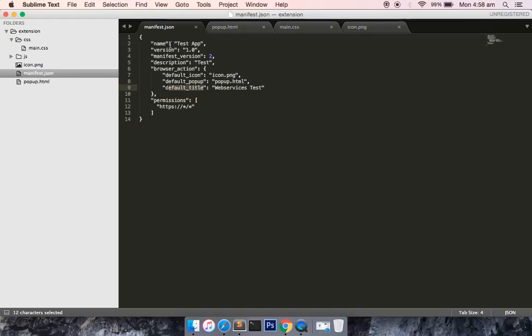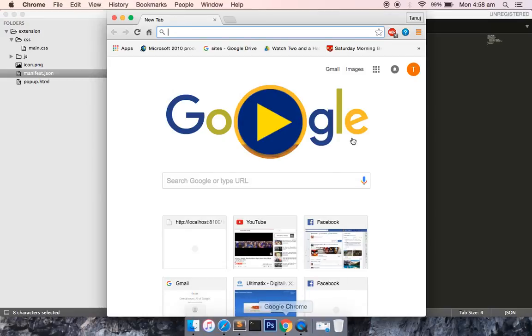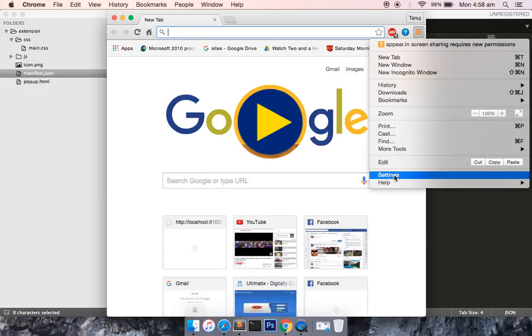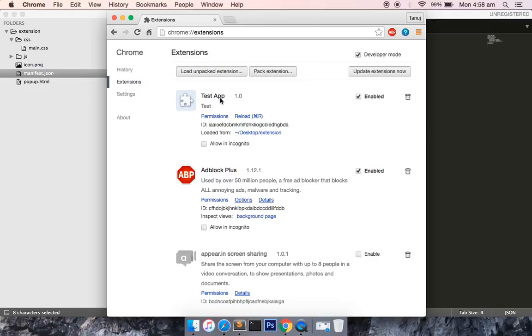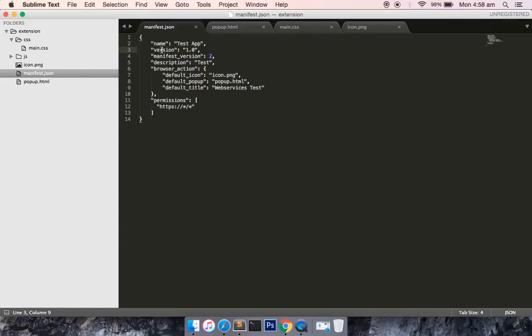In manifest.json you have to provide the name, that is test app. If you go into your settings, into extensions, this is how the test app name will come. And it is version 1.0, that is, the version 1 release. After having changes done in future, you can put a minor version or major version. Depending upon that, Chrome will ask whether they want to upgrade to the latest version, and then the version would be updated in each and every individual Google app.